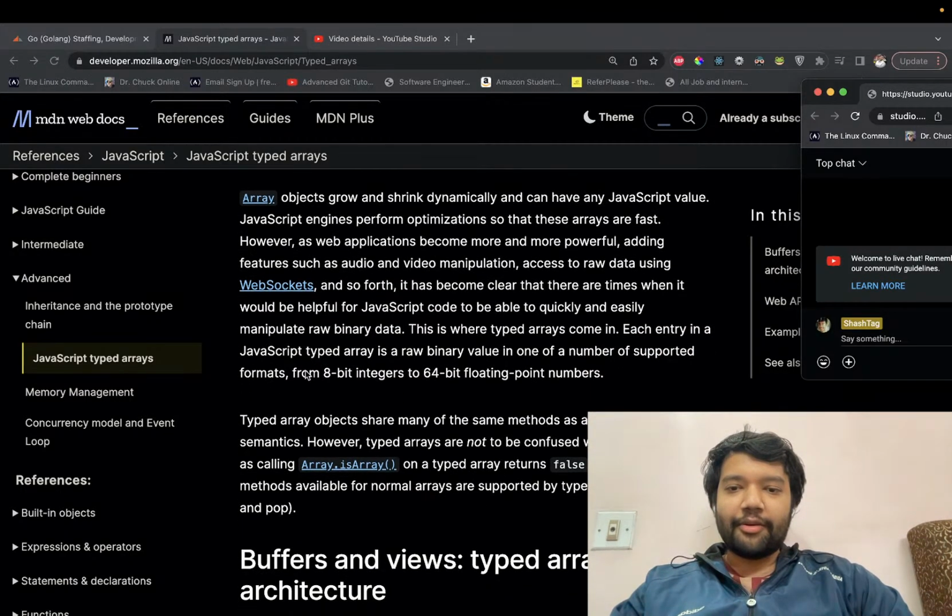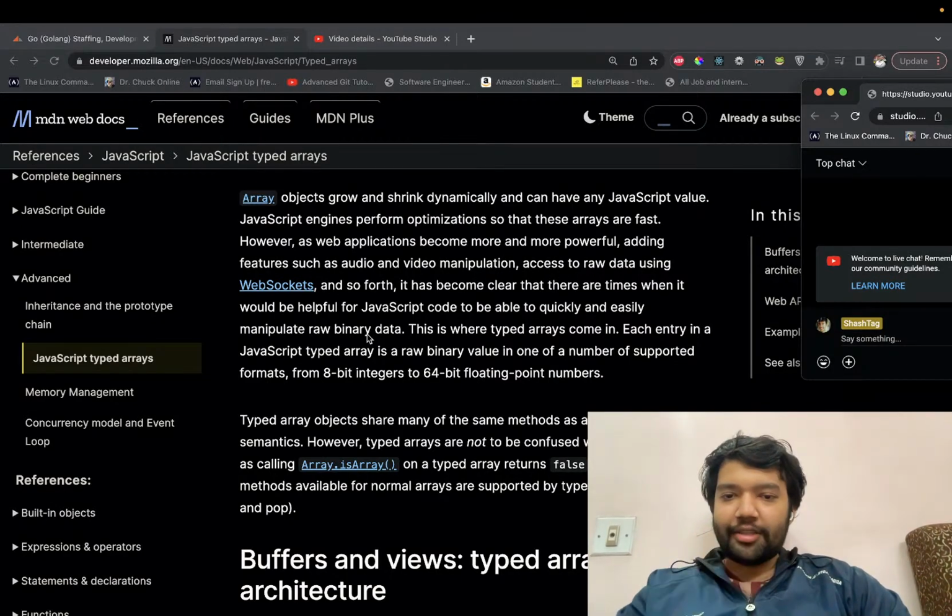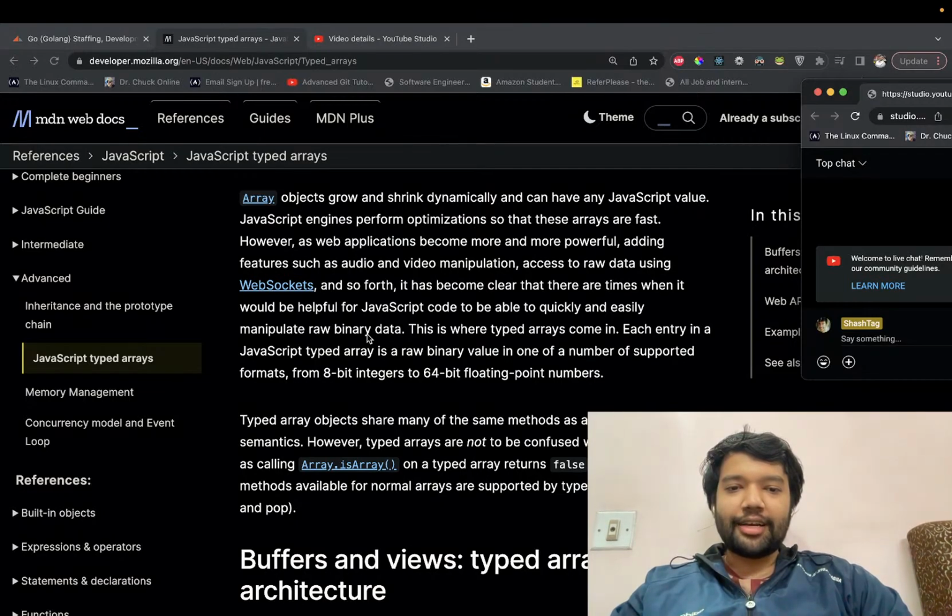However, as web applications become more and more powerful, adding features such as audio and video manipulation, access to raw data using WebSockets, and so forth, it has become clear that there are times when it would be helpful for JavaScript code to be able to quickly and easily manipulate raw binary data.